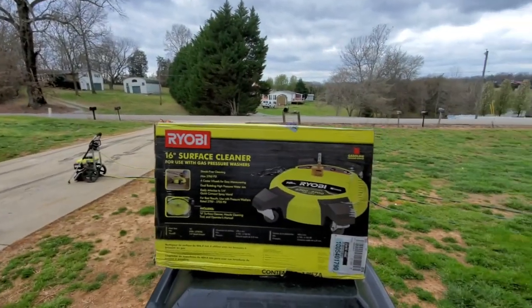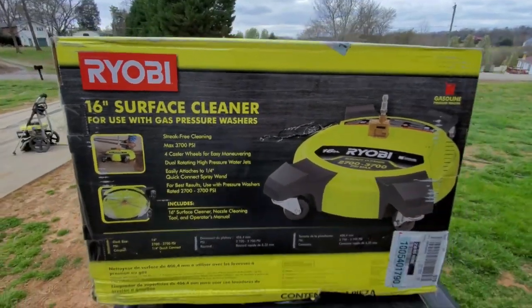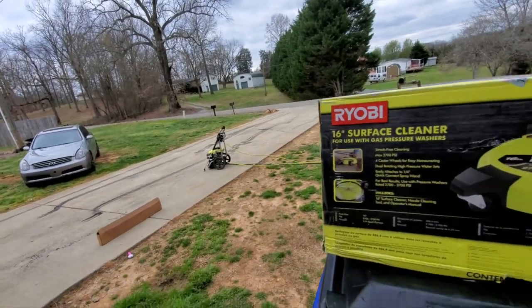So today we're going to hop right into it. Not a whole lot of excess talking and whatnot. We're going to be testing out the RYOBI 16-inch surface cleaner that we have got for our RYOBI pressure washer. We'll go over there and check that out.